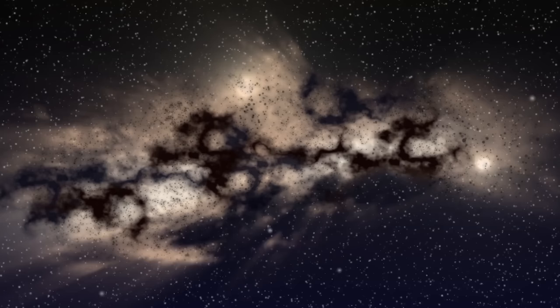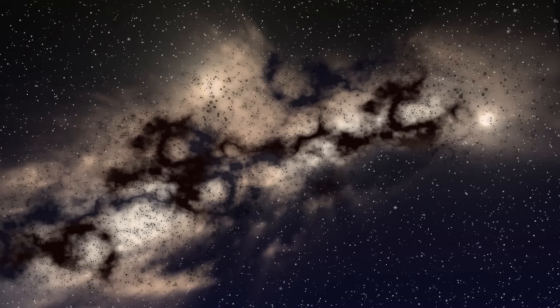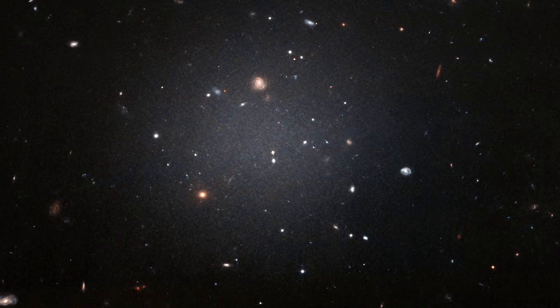And so for all we know, these unusual ultra diffuse galaxies have a potential to actually solve a lot of cosmological mysteries, potentially explain how dark matter works, and what exactly it is, and more importantly help us understand the universe as a whole. Because by discovering these barely visible galaxies that seem to be quite unique and seem to possess very strange properties, it presents us with a very unique anomaly that only has one potential explanation. And so if we find an explanation that fits all of them and can explain all UDGs at once, it's most likely going to be the answer we're looking for. But at the moment it's still not clear what's happening here and how these galaxies are possible, why some of them have dark matter and some of them have none, and more importantly, how exactly they formed.